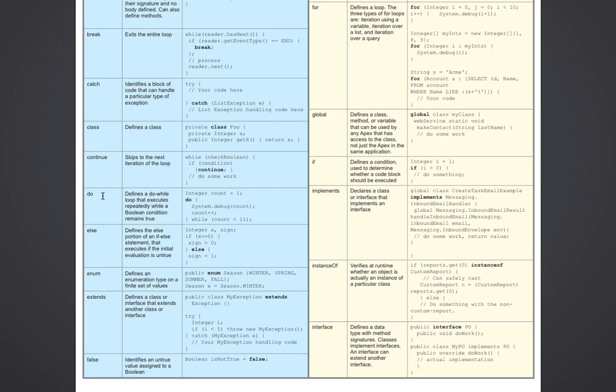Do while. If you're using a do while loop, at least one time the code will be executed inside the loop. If you are using an if at the starting and the condition is false, it won't execute even one time. But in this case, it executes at least one time, the complete code inside that. If the condition is false, we are checking the condition at the end of the loop. That's the reason we are executing at least once.